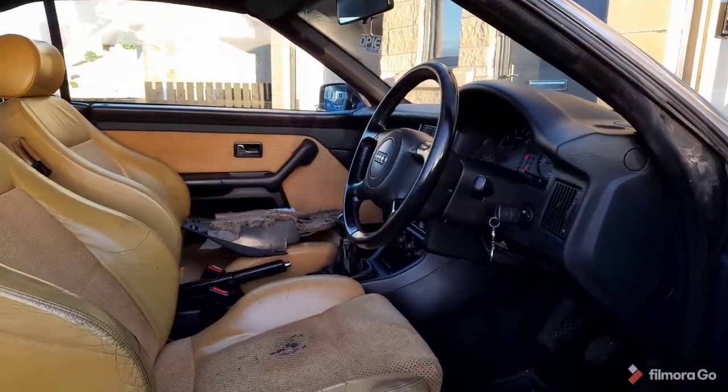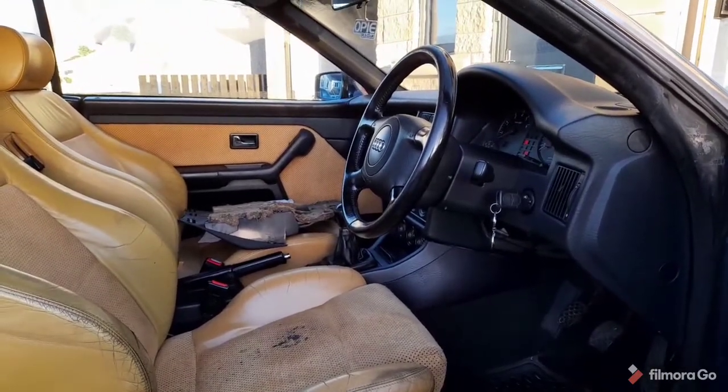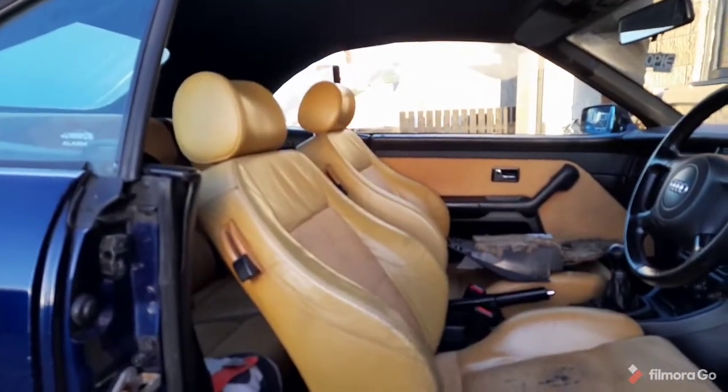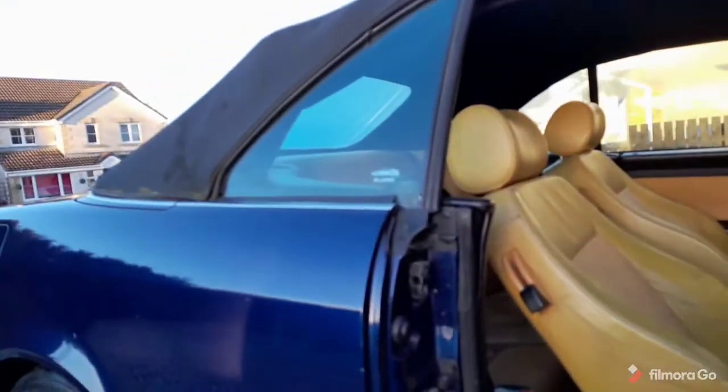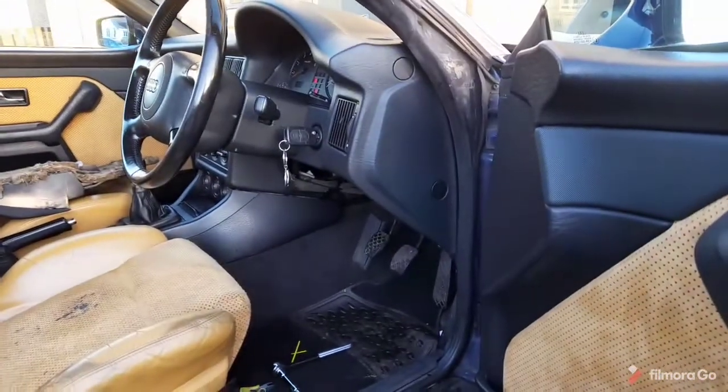I think the passenger window's a bit slow. I can hear it trying to work. There we go. It's a bit slow. I'll not put that down too far. That one goes. And that one. Yes. Excellent. Cheap fix. Happy with that.